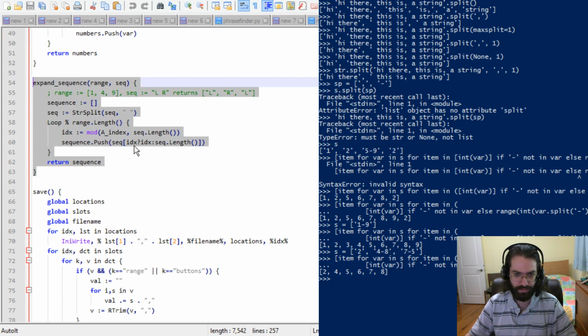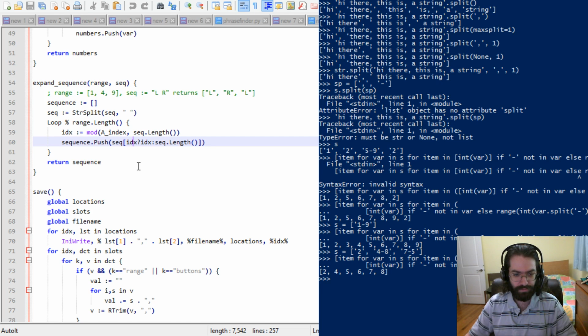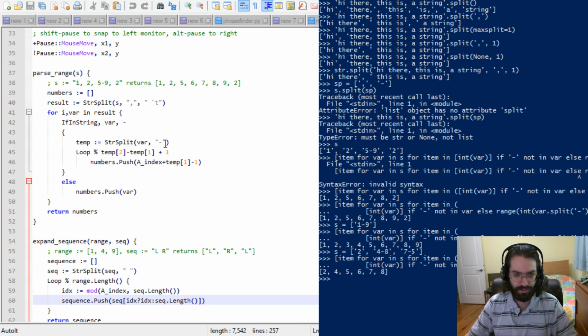Let me check this one. Expand sequence, parse range. This one, I'm not sure if it would do that. We split on dash. 2 minus temp 1. Yeah, no, this one won't do that either, because range counts up unless you explicitly tell it not to.